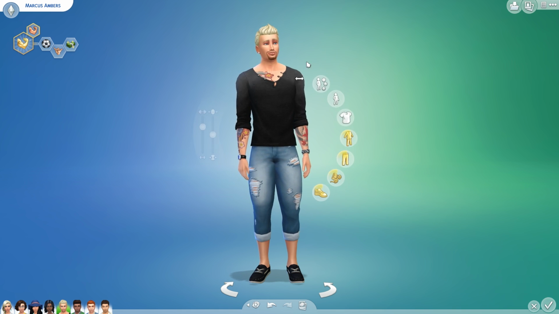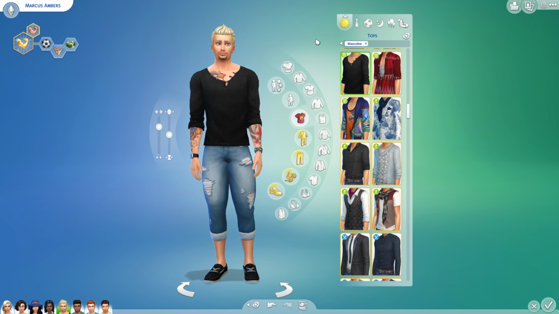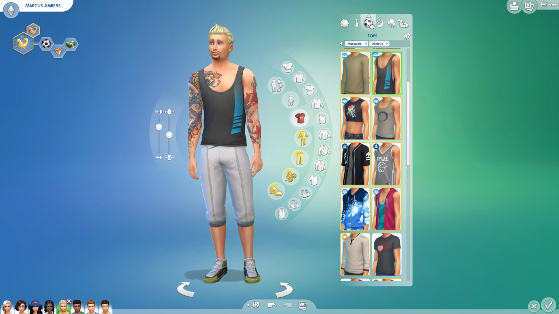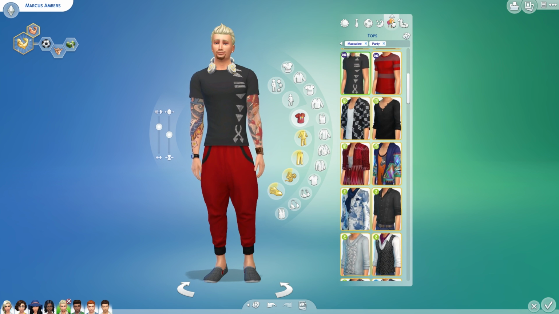And let's just take a look at his clothing here. I wanted him to be not like his sister, not like Felicity. I wanted him to be a bit more down to earth, but still have that modern vibe in his clothing. So here's his everyday clothing, very simple, going into the formal wear. And I tried to incorporate a lot of colors into his wardrobe. Here we have his active clothing, sleep clothing, and his party.